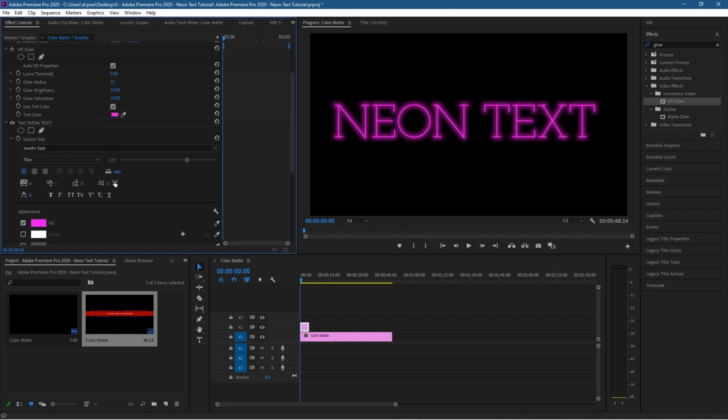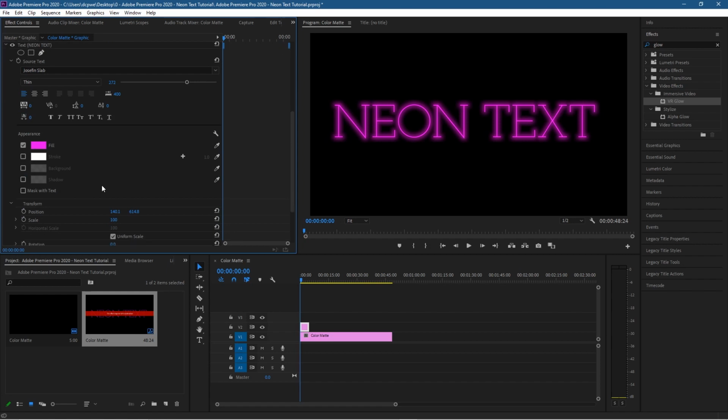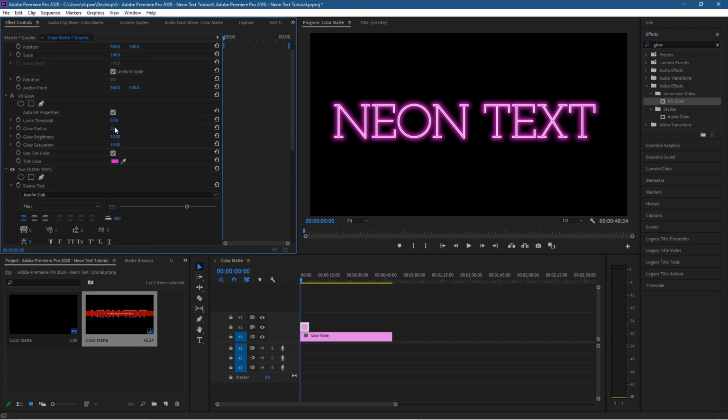What we can do is scroll down to the text settings again as well. And what we will do is enable the stroke. So we'll turn on the stroke. And now you've got this white element to it, and we can increase the stroke. It's up to you really, but I'm going to leave it at around 6, something like this. And now you can just go and experiment with the different options in here.